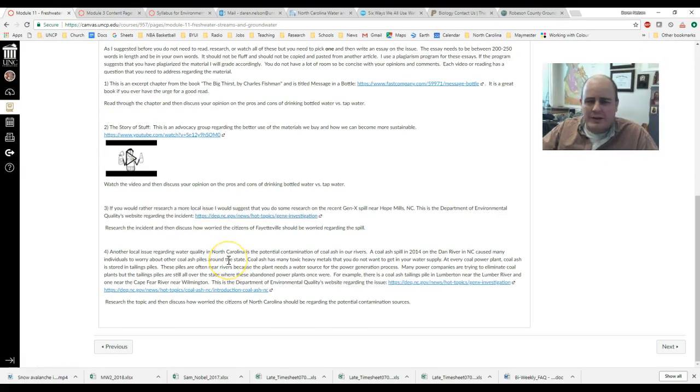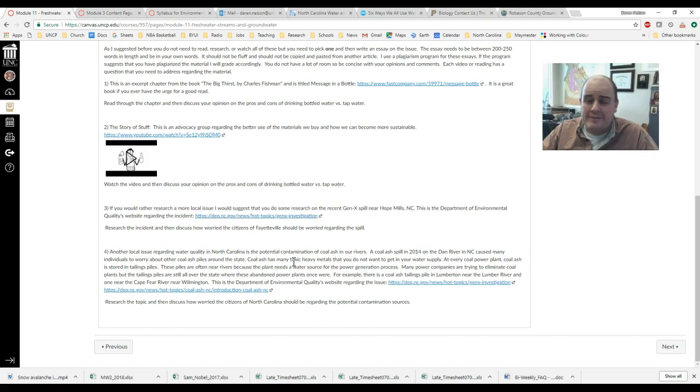The last one is coal ash. Coal ash is a material that is left over from the waste of burning coal, and we do have coal plants here in North Carolina, and some of them are being torn down and replaced with natural gas plants, which are much cleaner. However, those old sites still have coal ash next to the riverbeds because they put them near rivers because you need water for the cooling process.